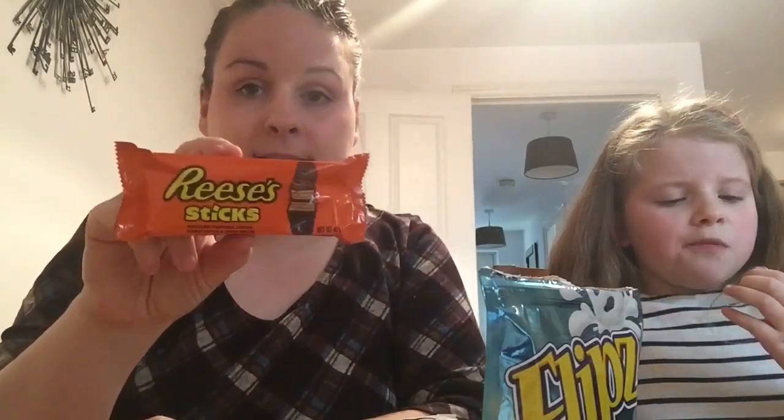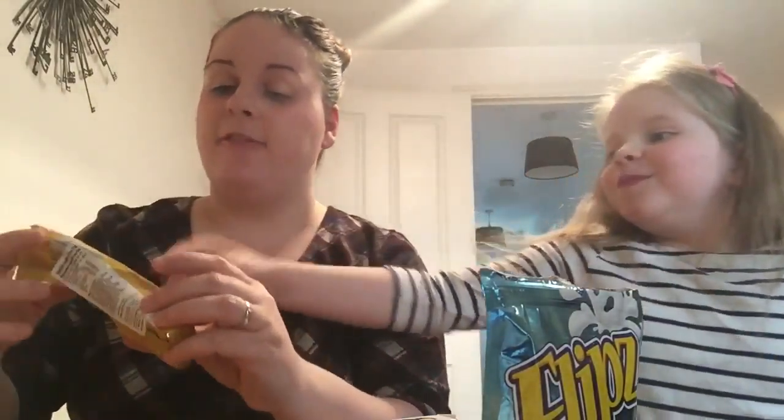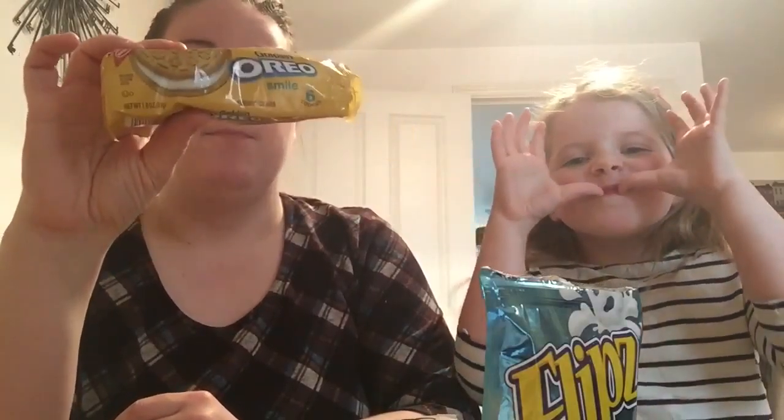Next thing we tried was the Reese's Sticks and the Peanut Butter Sticks. Amelia not so keen, yet she's still wolfing down the Caramel Junior Mints, just in case. I really like these, Amelia didn't. And then the first thing we tried, which we really loved, was the Golden Oreo Smiles. They were really nice, weren't they? Sounds awful, but they taste just like custard cream, so maybe not worth buying regularly.